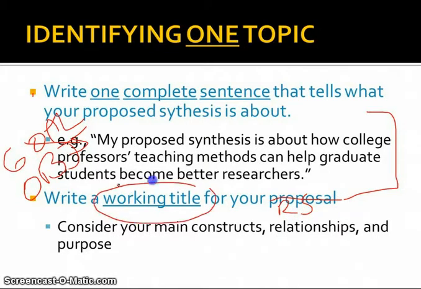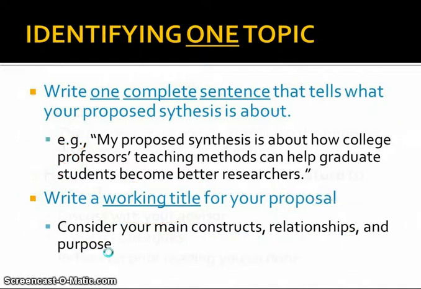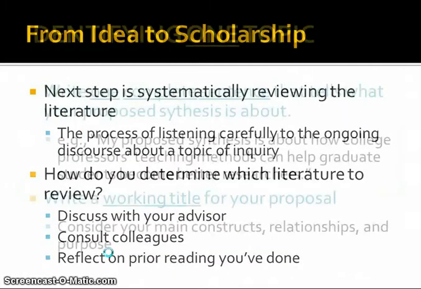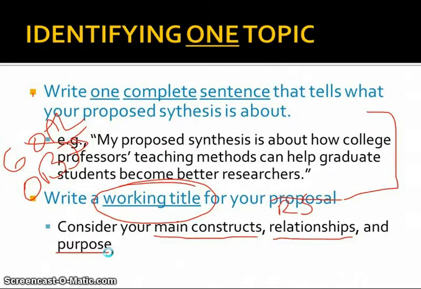I would also ask you to write a working title for your research synthesis. Consider including in your title what your main constructs are, what the relationships might be between those constructs, and your purpose. That is all going to be important as you create that title. Right? So you want to be as descriptive and appropriate as possible in titling this. And I would like for you to have a title for your final assignment.